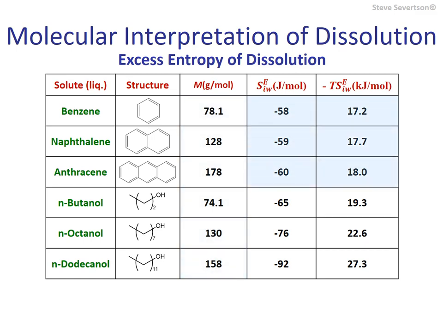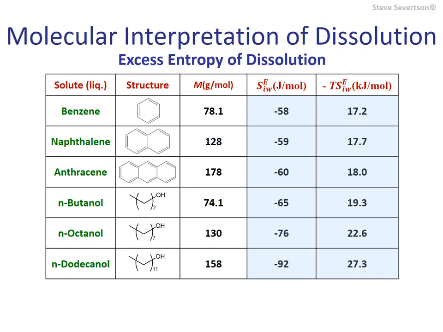For the sets, the excess entropies are negative and decrease with increasing solute size. For the aromatic hydrocarbons, the change is quite small and likely attributable to the excess entropy of mixing term. For the linear alcohols, there is a much stronger dependency on the size of the solute. This is likely due primarily to the increasing inhibition of molecular motion of the unbranched alkyl chain, an effect that increases with chain length.